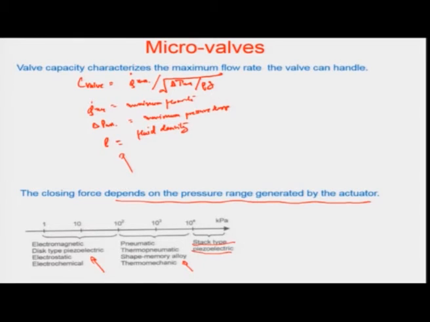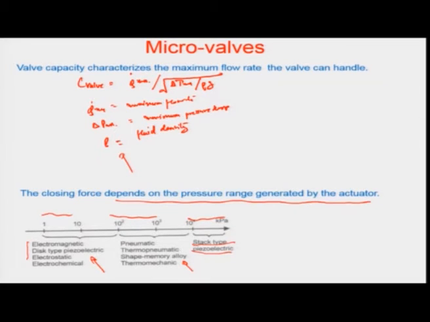So, if there were a need to do a valve design which is more related to real time feedback, and also the actuator can be made to control from outside based on the feedback that it provides, you would have to go for one of these types which are compatible with control systems and electronics. So, the pressure ranges are given for the various domains in this category, which we will be handling when we design our microvalves.